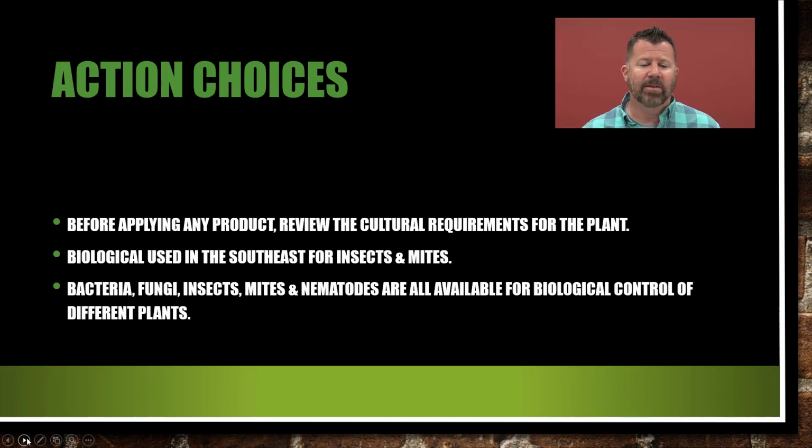And before applying any product, guys, review the cultural requirements for the plant. And the best thing about it, that information is in this textbook in later chapters. Know the plant, know the cultural requirements for it, and study the plants. Guys, the worst thing that could happen to you is you're out talking to a client and they know that a plant is, let's say, an Ilex compacta, and you don't. Know your plant material, study your plant materials, become a certified plant professional, know the plants.